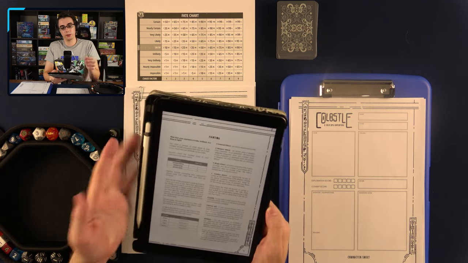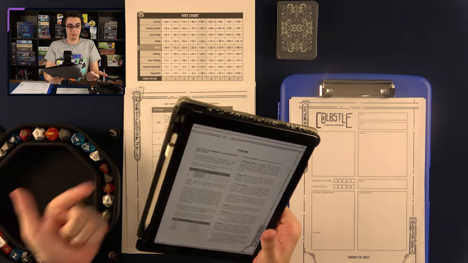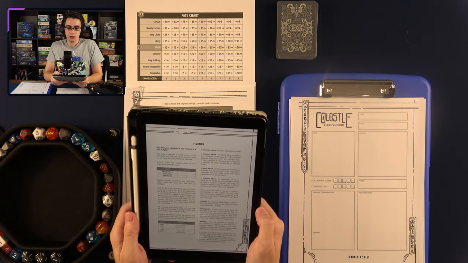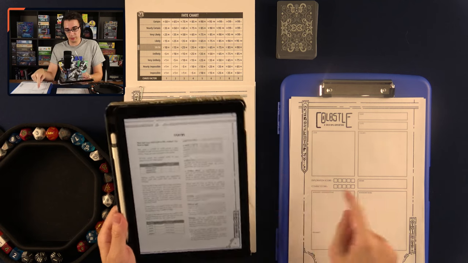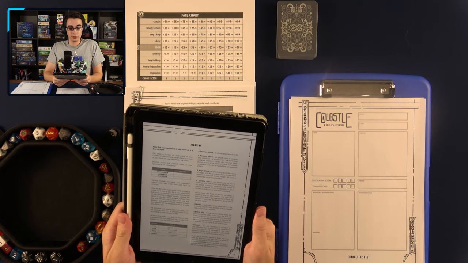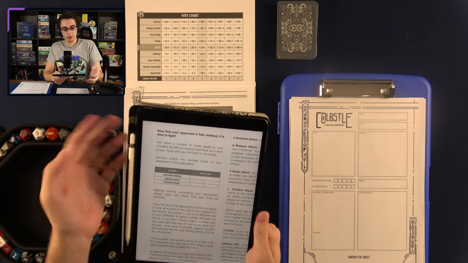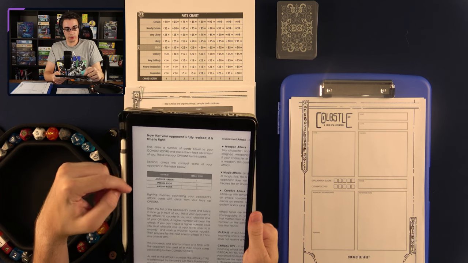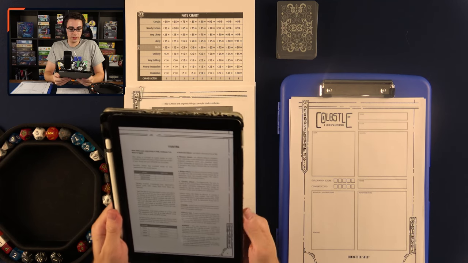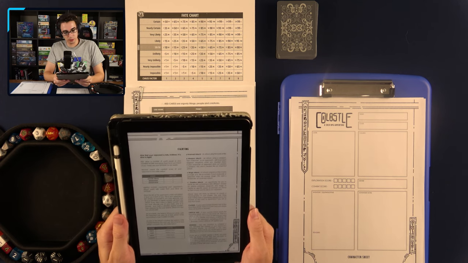So how does actually fighting work? Once you have created your opponent, you know what you're fighting, what type of magic they have, and what body type and weapon type they have, you can start fighting them. To do this, you draw a number of cards equal to your combat score. That's why having a higher combat score is helpful, because those are your card choices to choose from. Then you check the combat score of your opponent. It's either 1, 3, or 5, depending on if it's another person, a medium rook, or a massive rook. Fighting involves countering your opponent's attack card with cards from your face-up options.